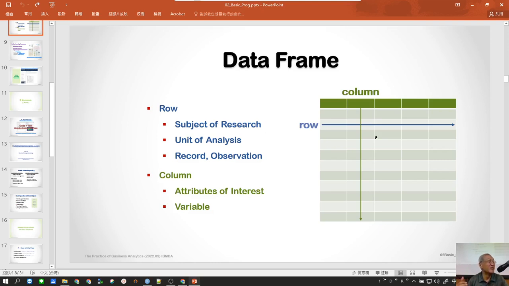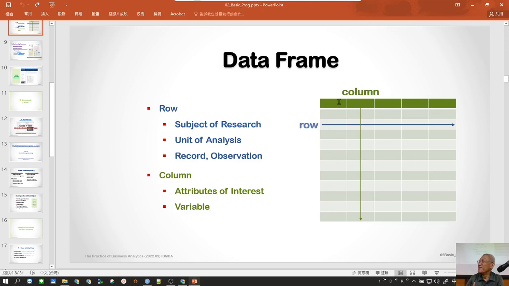Where can we see this information? The first column of the data frame. No, it's not the first column, right? In this data frame, we have a lot of attributes, right? And all of these attributes are of our interest, isn't it?